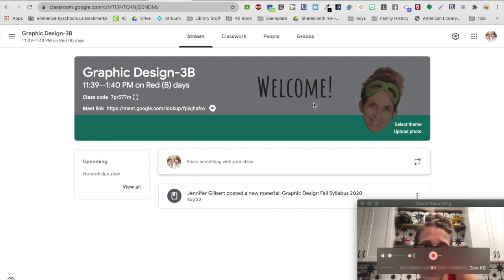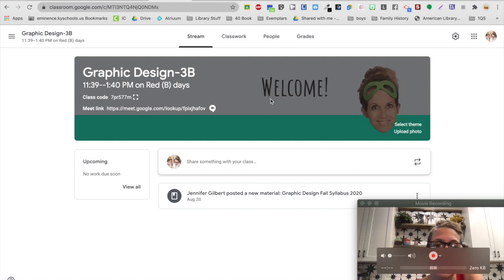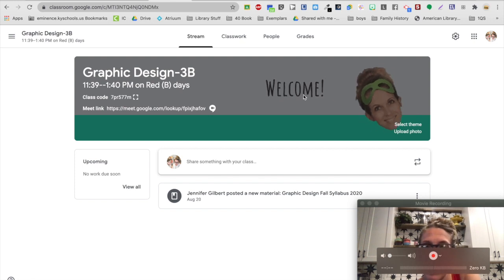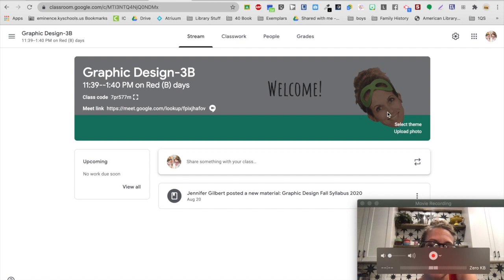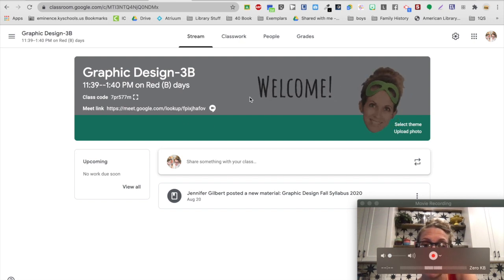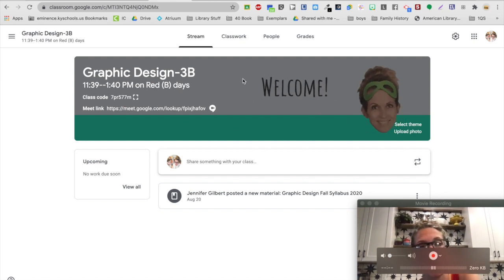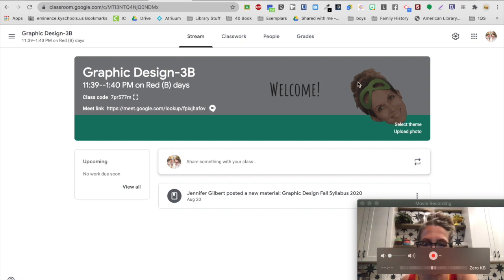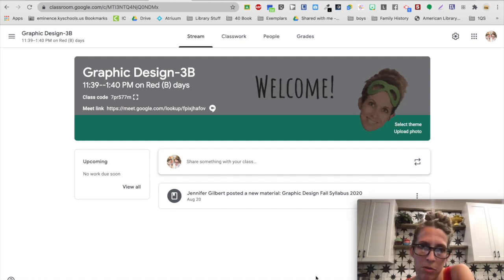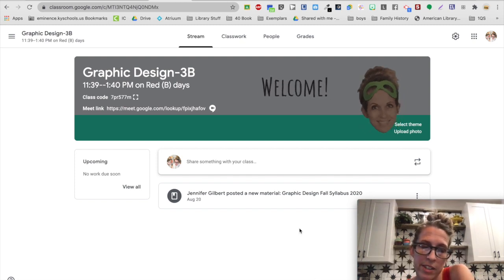Remember, you can play with font size. You can delete and add letters. If you're doing the Bitmoji classroom thing, it's kind of fun to have your Bitmoji walk across your classroom or go and sit down. Usually if you take maybe 15 slides or so to do that, that is a good amount so that it's not too jumpy. And it's just a fun thing to do to give you something to look at when you're in Classroom.